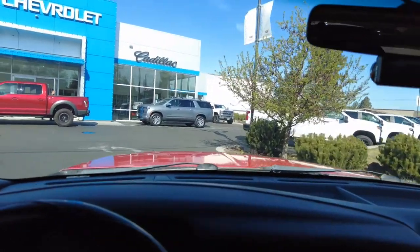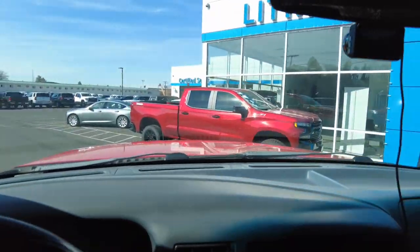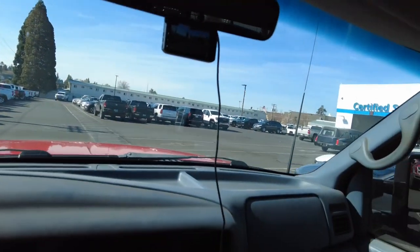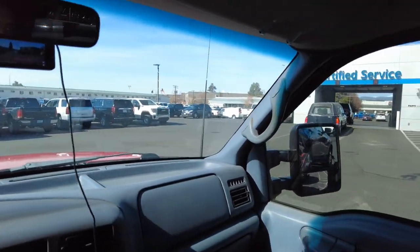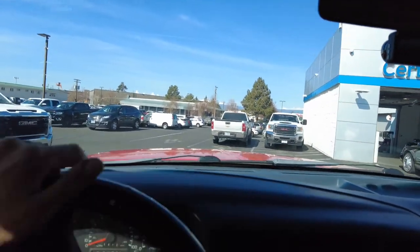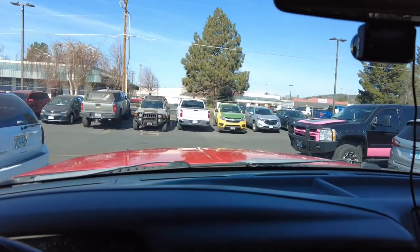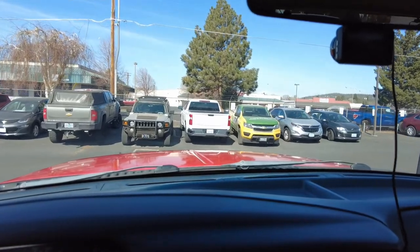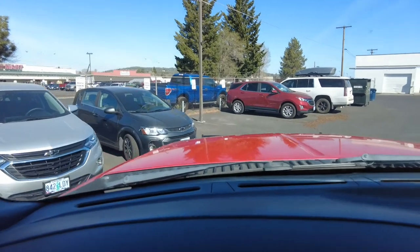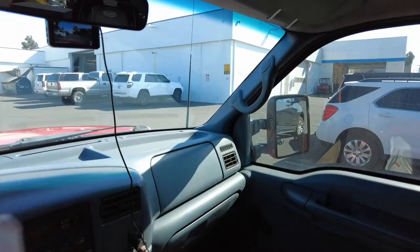We are here at the Chevy dealership and it has a nice shiny new Ford parked out front. I guess they got a Chevy to take a choice — more Fords. We'll pull around here to the service department and see where they want this thing. There's a hearse — hopefully it's empty. We went and checked in, and since it's a sometimes-start sometimes-not-start thing, it sounds like we're gonna park it in that spot there so that if it doesn't start, it's easy for them to push it right up into the shop.